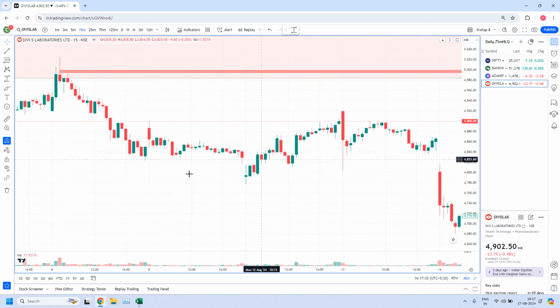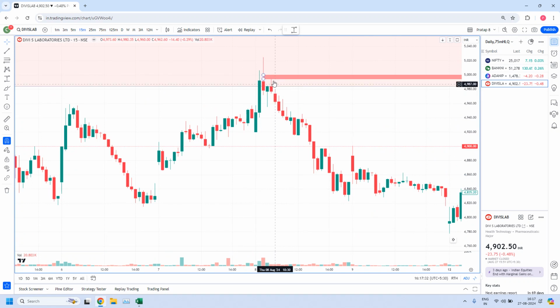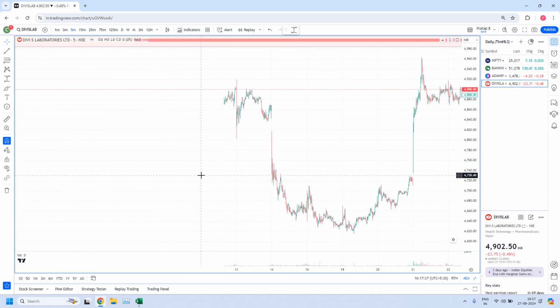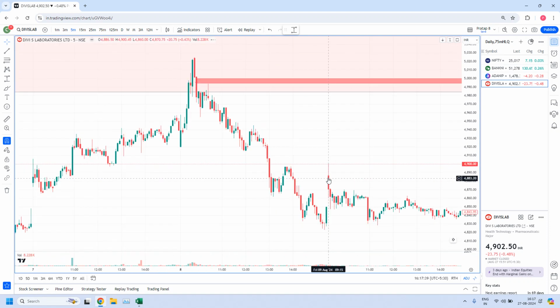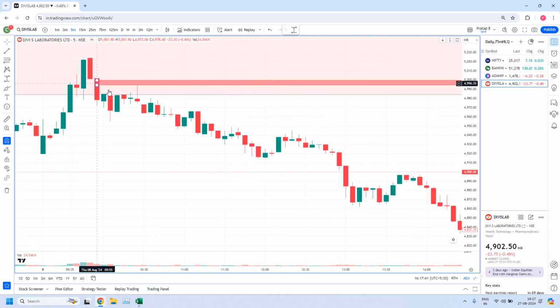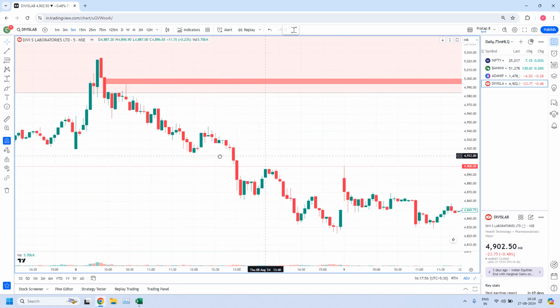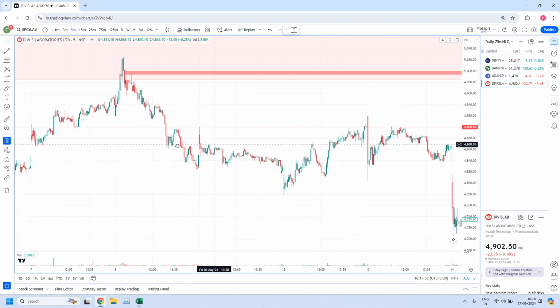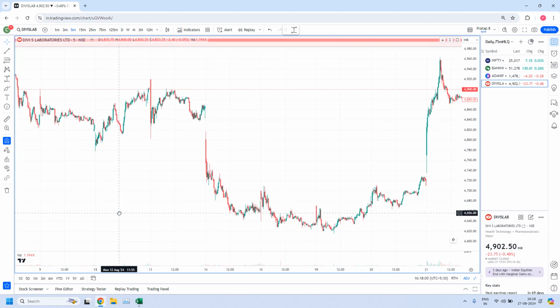But this zone, how to identify? That way what I did, by seeing the rejection, I went to the 5 minutes time frame to find if there is any 5-minute zone. But I didn't find any zone here either. But see the rejection. It came very sharply. On the 5-minute, the rejection is even more sharp. After that with a gap down, prices further moved down. And continuation, you see how they came down.